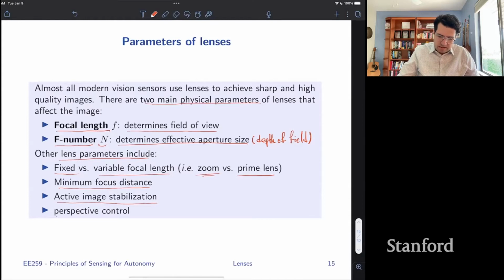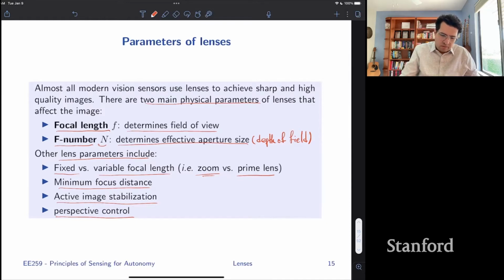And then there are lenses that have perspective control. You might have heard of tilt-shift lenses, and these are mostly used for artistic photography and not really for autonomy applications, so we're not going to cover this.